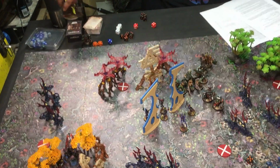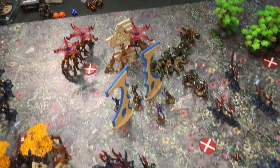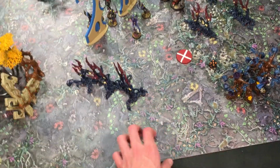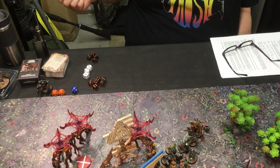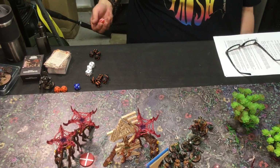Oh my. Nicely done. And then we've got 3 disruptor pistols going into the bosses, the mega knobs. So that's going to be on 3s. We've got 2 hits. Wounding here on 4s again. Ah, 2 wounds. Minus 3 AP. 2 5 up saves. If you fail both of these, that other mega knob's dead there. Actually, I have this D3 each, actually, so maybe even 1 might do it. 5 ups for the mega knobs.